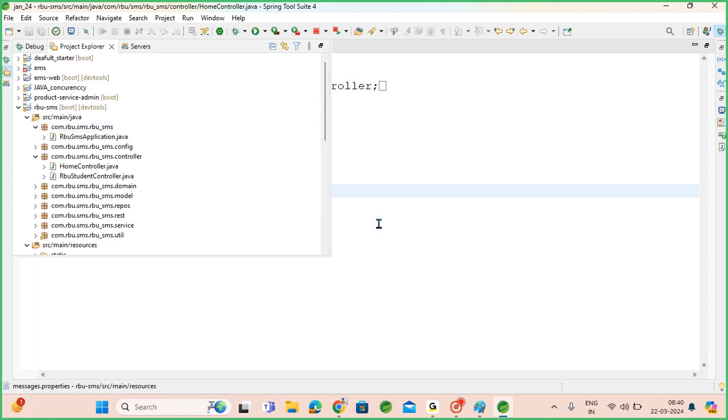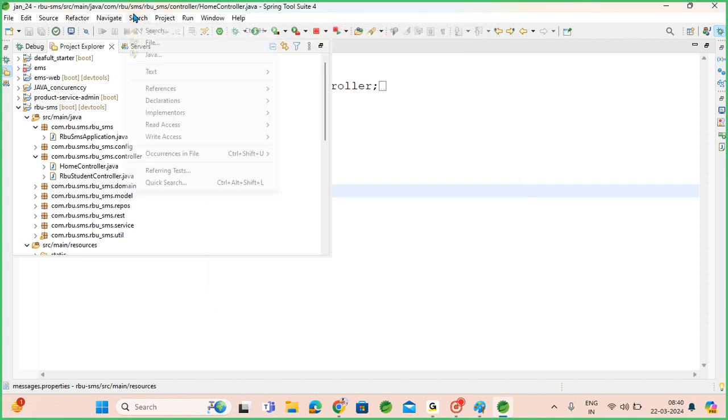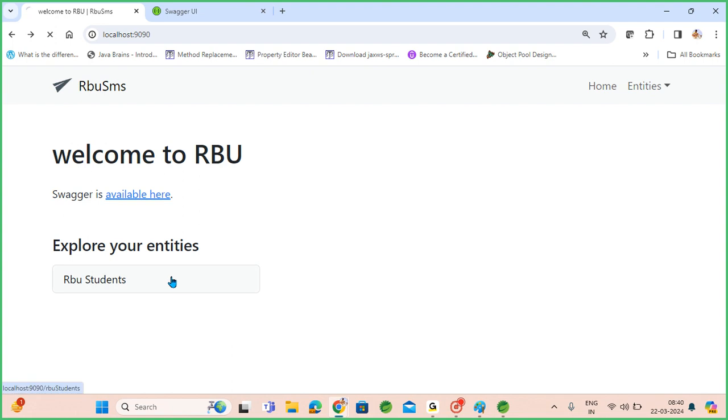How can I search that action? Use the Control H search option. This is more useful to you if you are working on any existing project. From the UI we will understand what all the actions are. When I perform this click, something is executed behind the scenes.